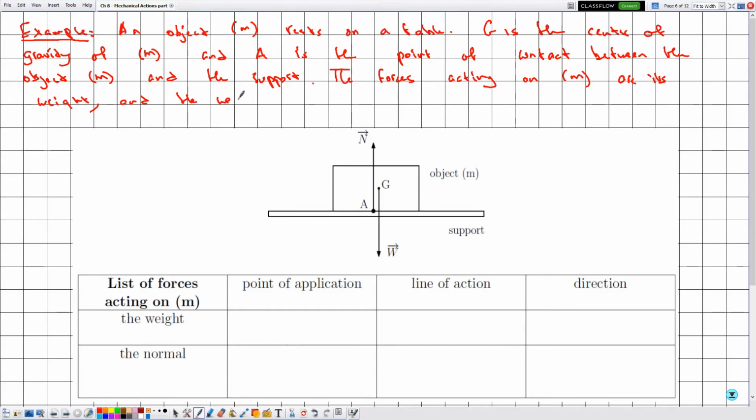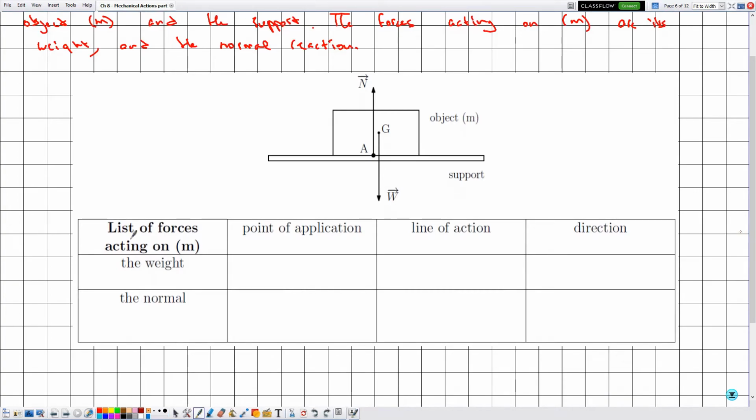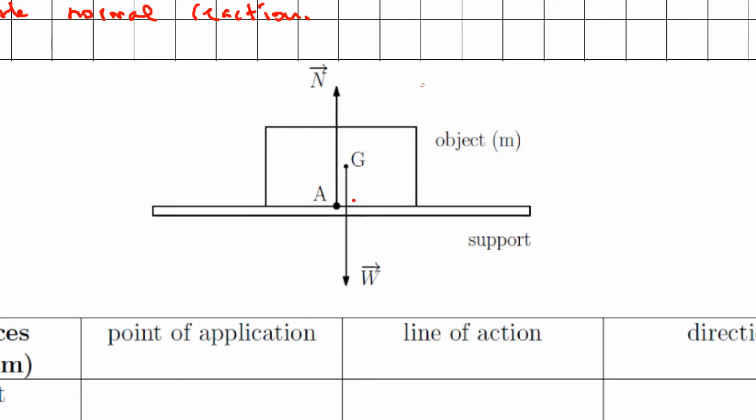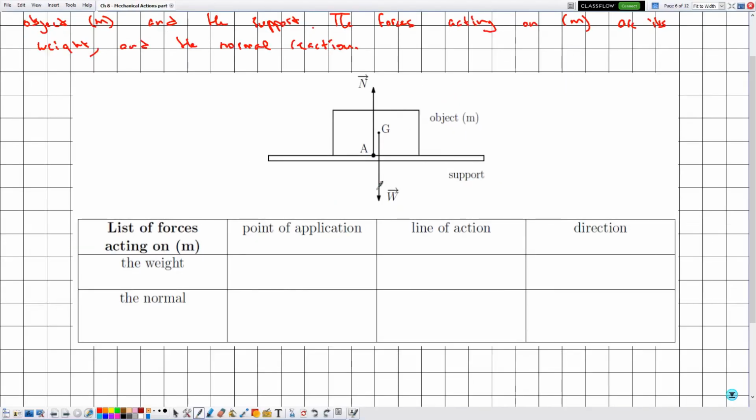So always think: whenever the object has a mass, it will be directly subjected to the weight. Whenever there is a support, it will be directly subjected to the normal reaction. And now let's complete the following table. We need to list the properties of these forces. Let's start with the weight. How can we represent the normal reaction in this case? Because the weight is always vertically downward, N must balance the effect of W, so it will be like this. Moreover, notice that it is represented at the point A, perpendicular to the support, away from the object, opposing the action of W.